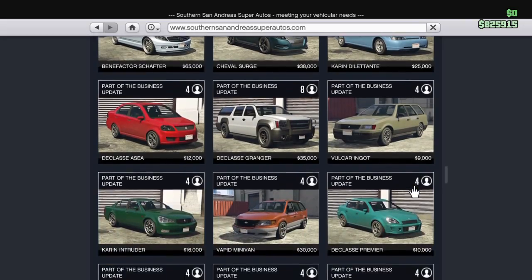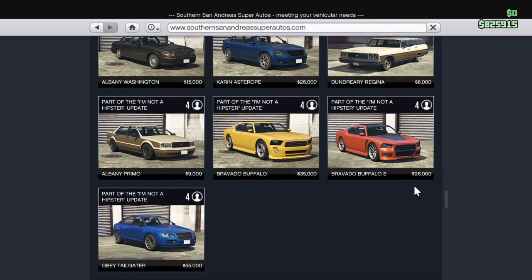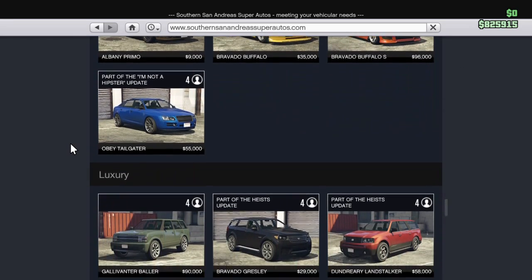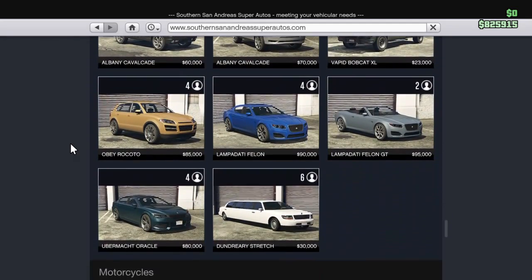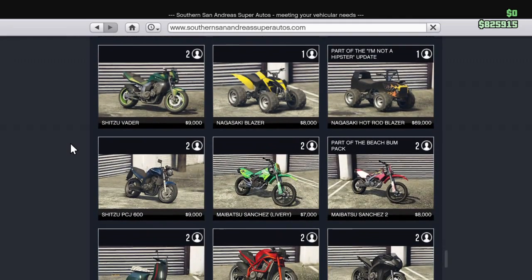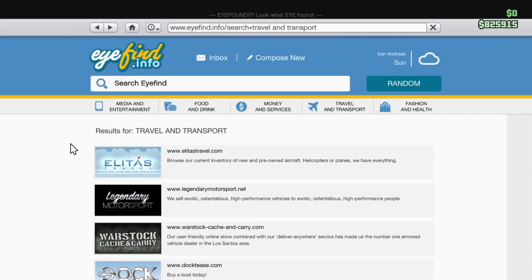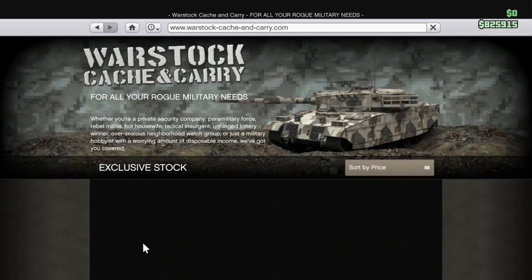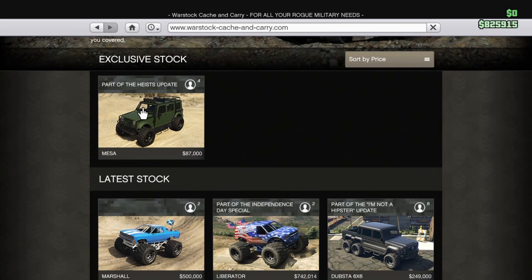The four doors, okay. I'm glad they've... Oh, wow. That's awful. I'm glad they've upped the options of what you can get now online. The war stock is the Mesa in here. Yeah, 87 grand. Okay, so I need another one of those.